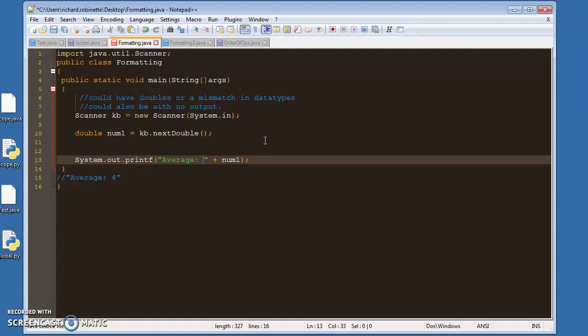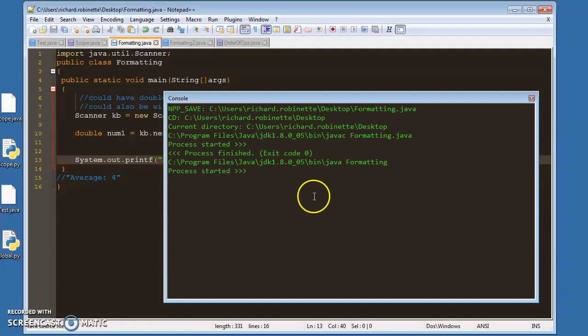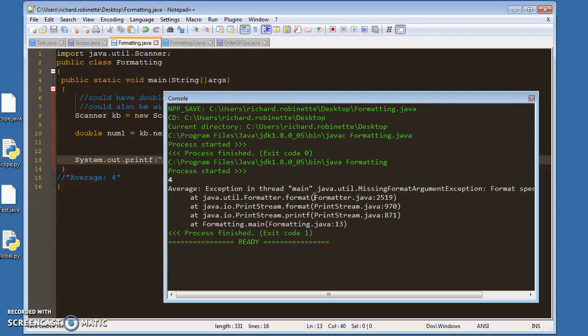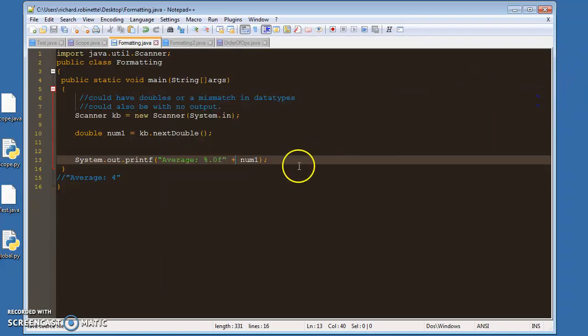And sometimes I'll even give you the printf. I'll say, hey, use printf. And there are 2 ways to do it. You can go 0.0f, which will give you what you want. Forgot the comma.